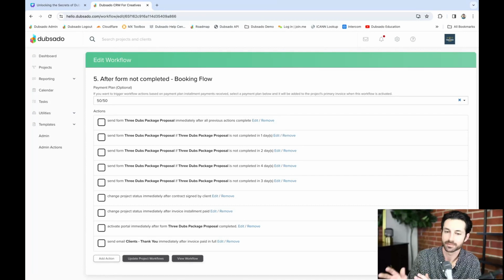Essentially, 3 days after is going to trigger as soon as 3 days occurs, and it's not going to trigger in this order. We'd have 1 day after, 2 days after, then the 3 day after would trigger, and then the 4 day after would trigger. So we'd end up with 3 days, then 6 days, and then 10 days. Even though you lined it up in this order and want the flow to work in this order, these triggers don't care what order they're in. All they care about is the number of days that have elapsed since that form was last sent. So the 3 day action here is going to trigger before the 4 day action. Confusing for sure.